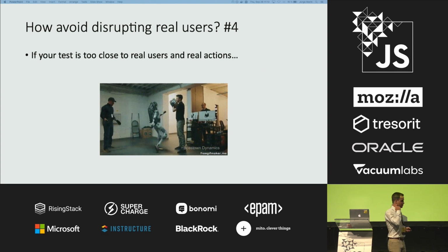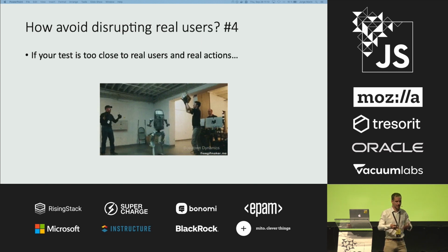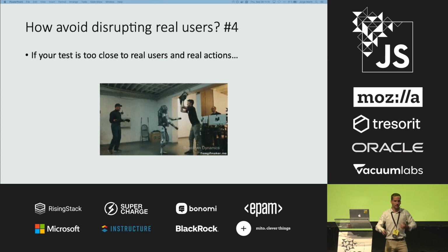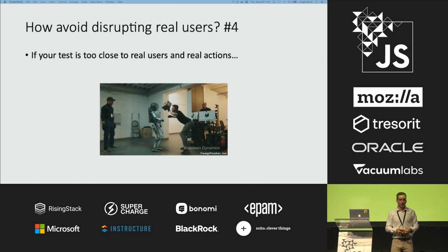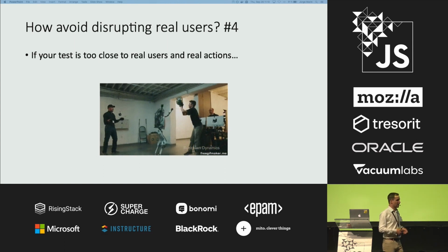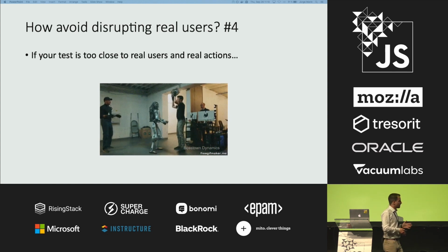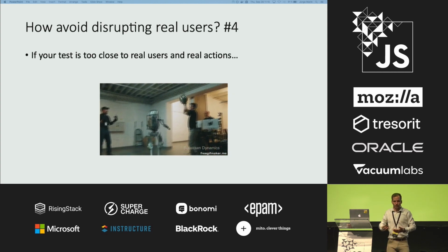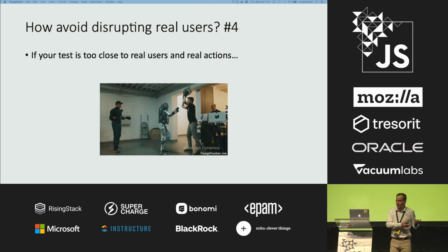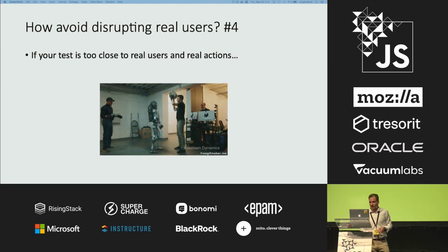But if you test in production, basically you are stressing your production systems. You are becoming a user, and if you run your tests in production very fast or you do a lot of actions, you become like a million users talking to your services at a given time, and you don't want that. So you need to keep a balance between what you are testing in production and what you want to assert. It's good that you are very close to the user and to the real actions, but you need to balance it, right?